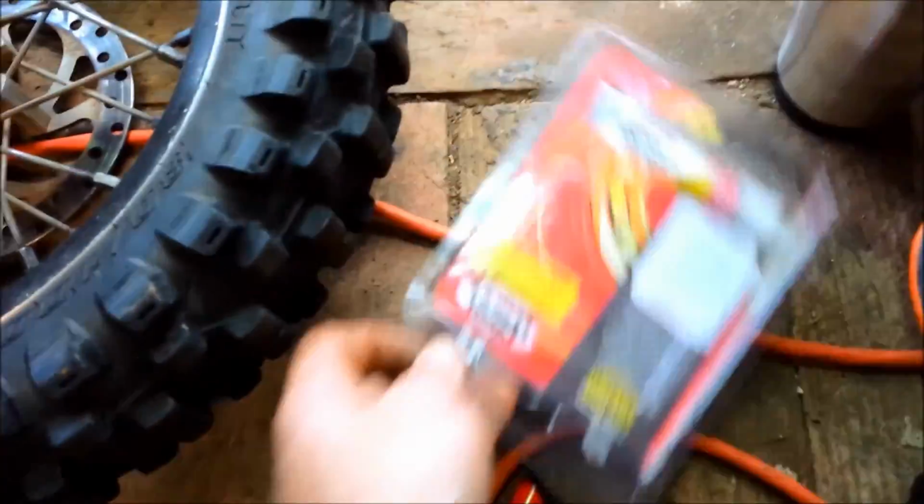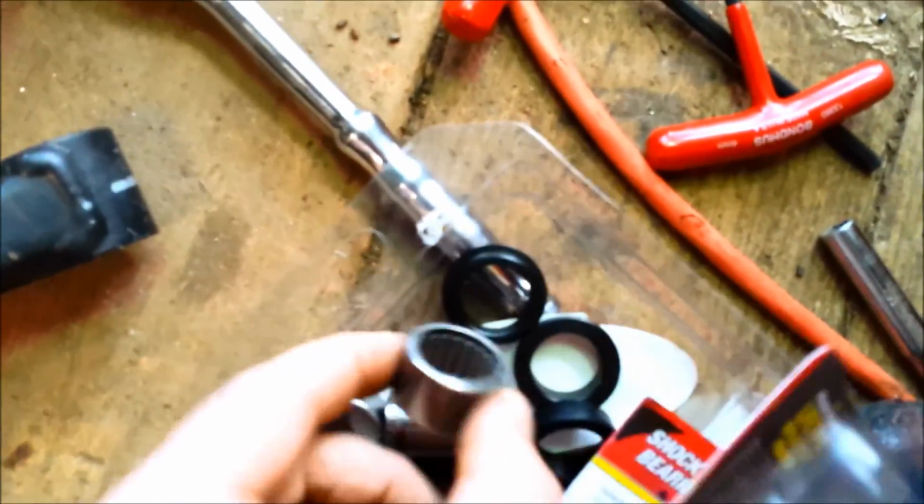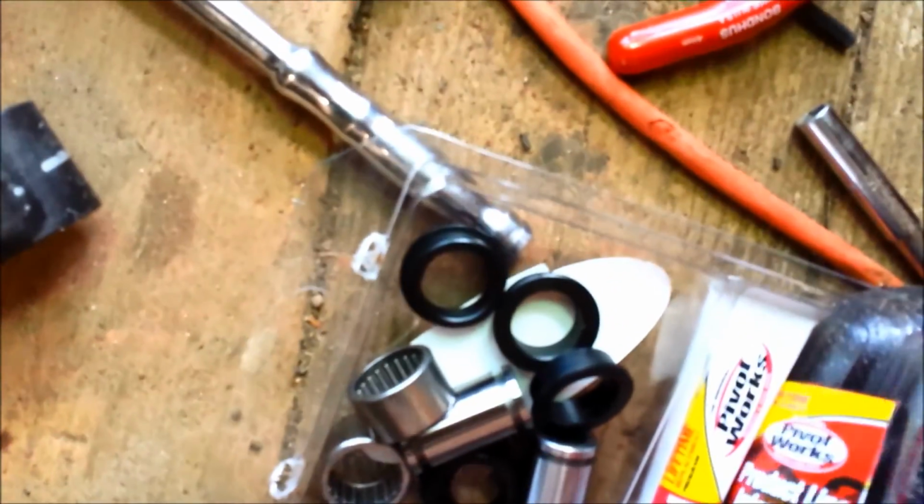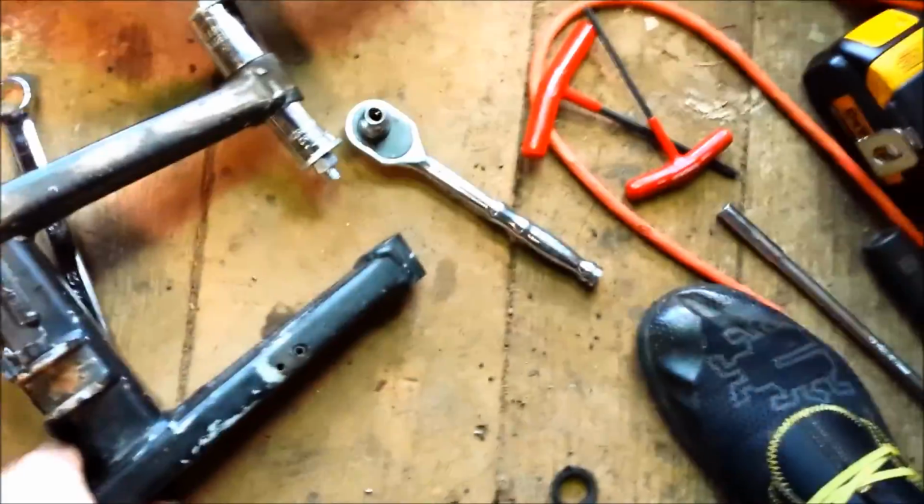But the good thing is we got a whole new set here. So that's much nicer, huh? It all looks nice. We'll get to that after it's painted, so we're not going to be dealing with that right now. Let's talk about how I want to get these out.